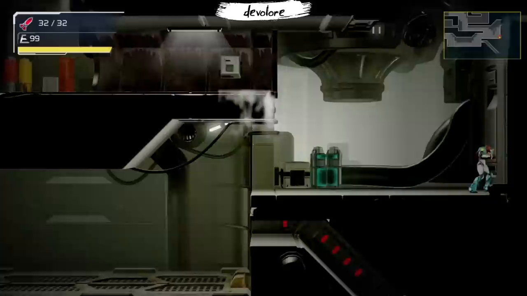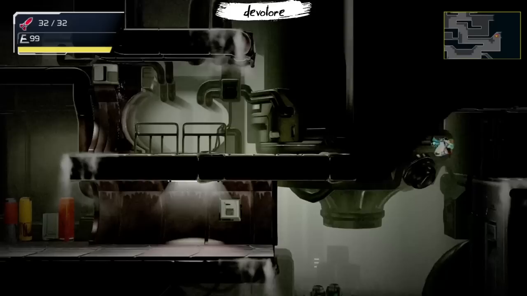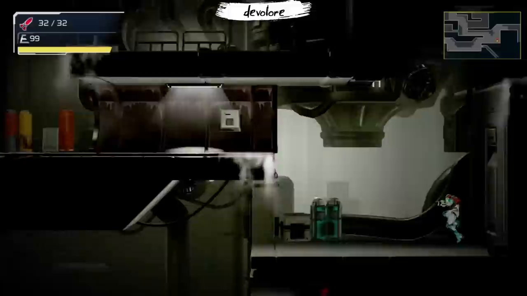Sorry, I said that backwards. We're going to jump, and then melee, and then jump again. So at the height of the jump, jump, melee, jump again. And that lets you get up here. Let's show it again a couple times so you can see a little bit better.